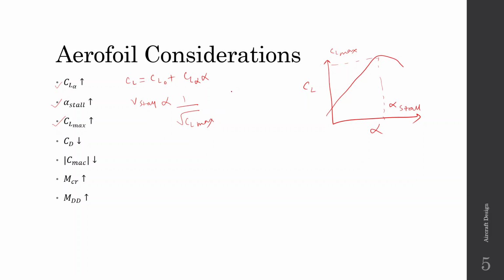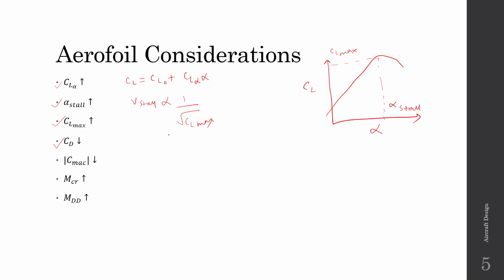Okay, and we can fly the plane at lower speeds. So if CL max is higher, V stall is lower, and so we can fly the airplane at low speeds, and it again increases the safety. It can also increase the altitudes from which it can take off and land. Like you know that when we take off or land from a higher altitude, we require more velocity. But instead of increasing the velocity, we can also increase the CL max, and that will keep the velocity constant.